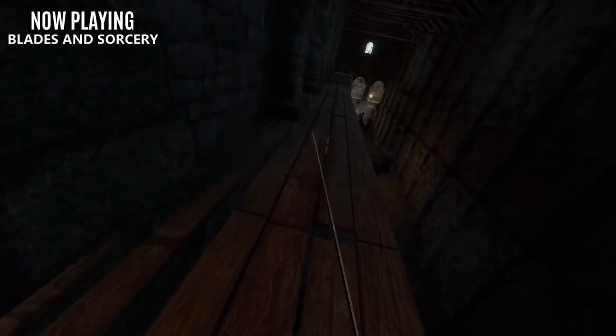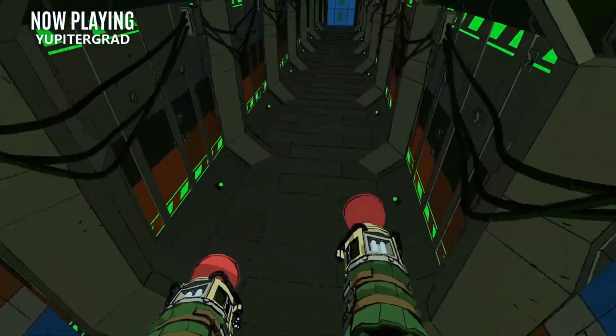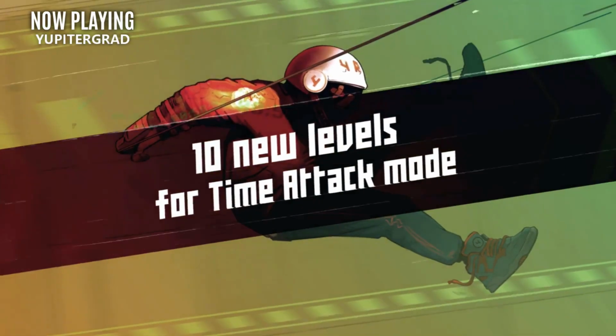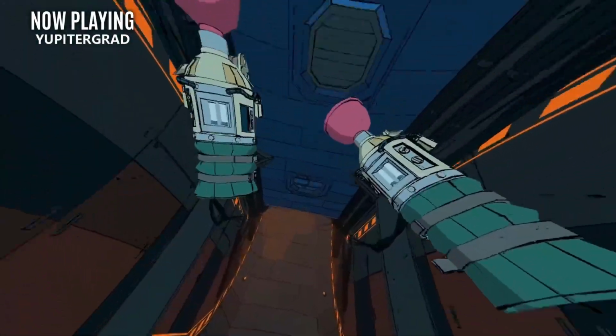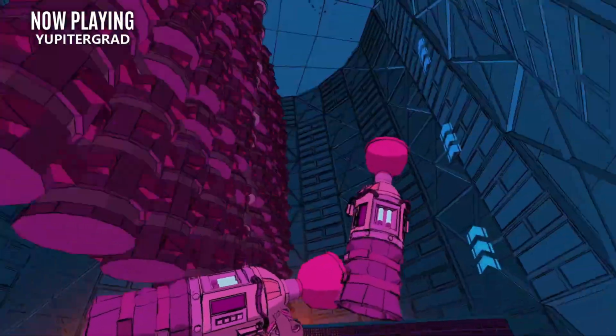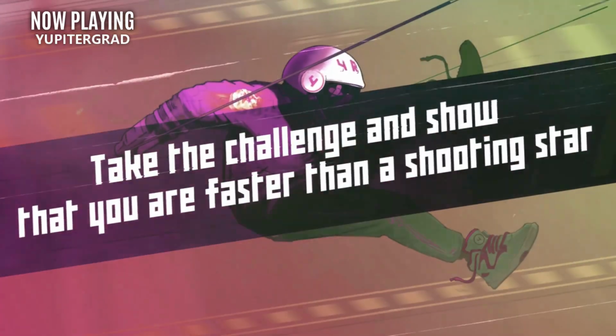Now another title working on a new update is Yupitergrad. The Soviet-themed grappling hook platforming title is currently testing a gymnasium sandbox mode. So rather than the single player campaign or the linear time attack levels, you now have a space where you could just fool around and test out cool moves. This is currently in testing for the Oculus Quest, and I will include a link down in the description if you want to try and get into the beta.